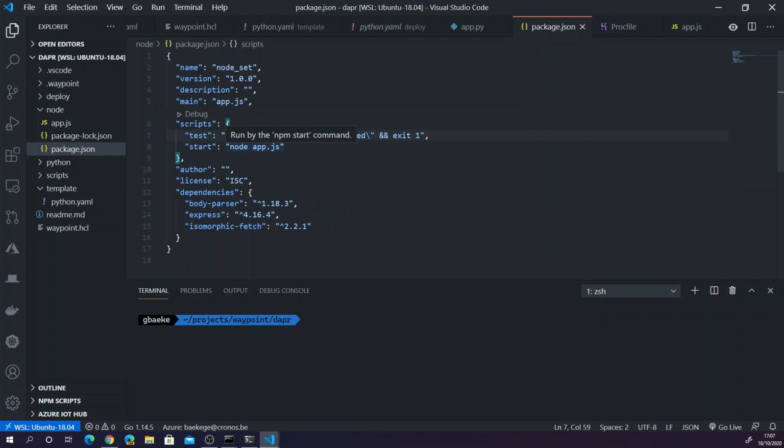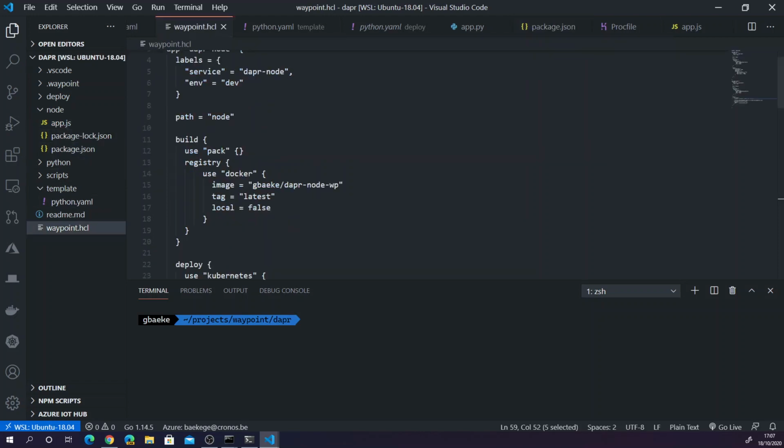That's all that's required for the buildpack to detect it's Node and to build an image properly. By the way, when you use pack, you will use the buildpack to build the image. You will also inject this extra Waypoint software to do logging and to do the exec into the container.